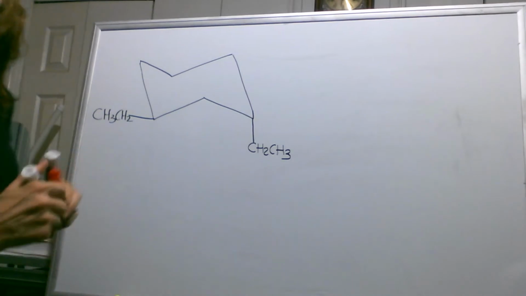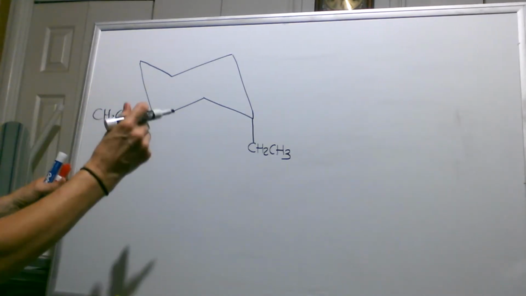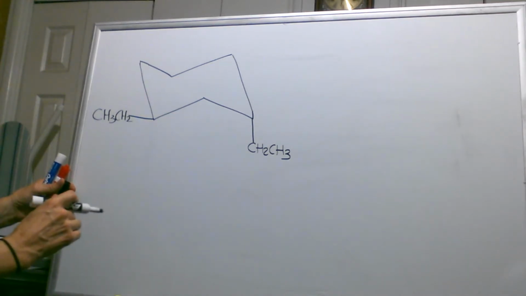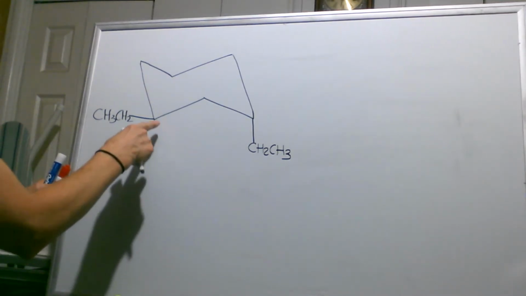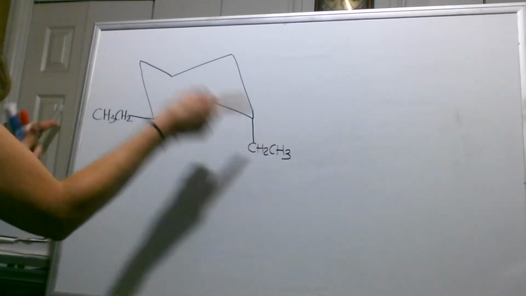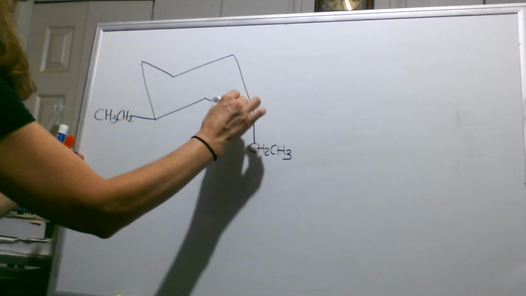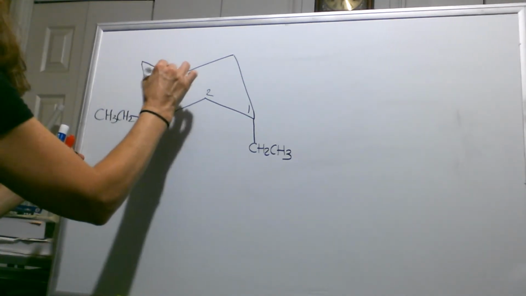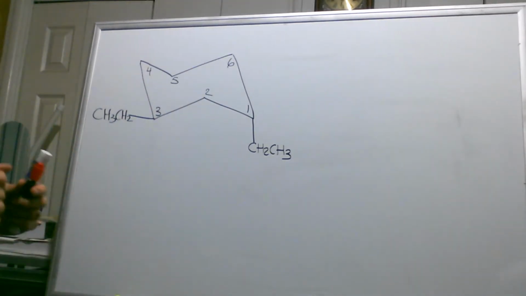The other nice thing about this example is it prevents me from numbering this carbon as carbon 1. If I number the carbons according to where the substituents go, then I either need to have this one 1 and this one 3, or reverse. So in this case, I'll just number this carbon as 1, 2, 3, and number all the way around the ring. So I have my sequential numbering.